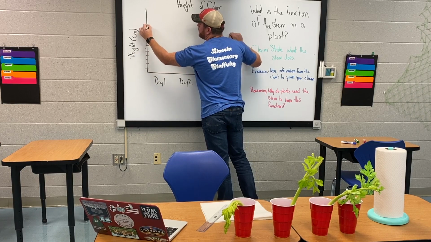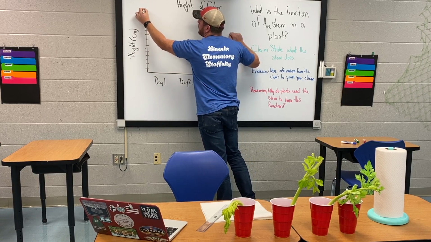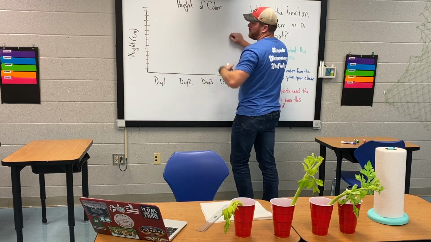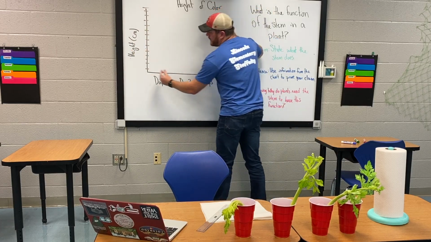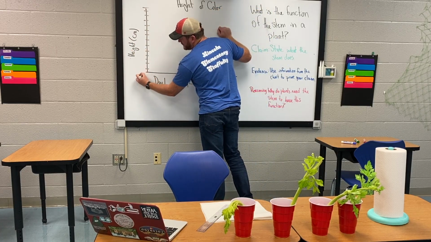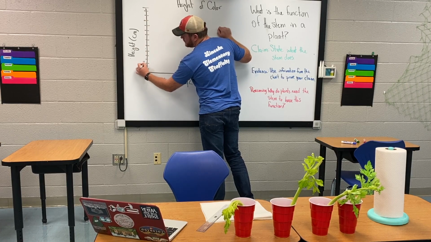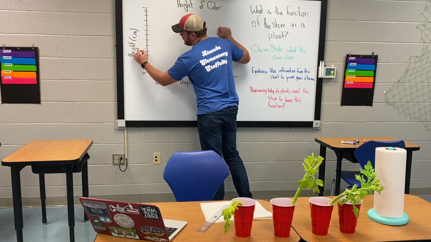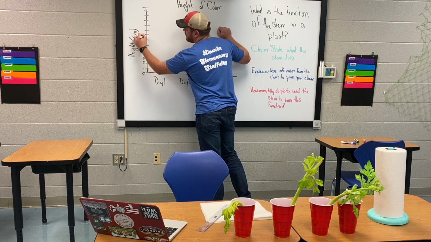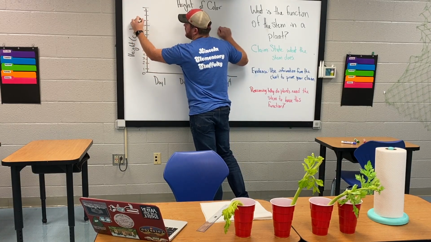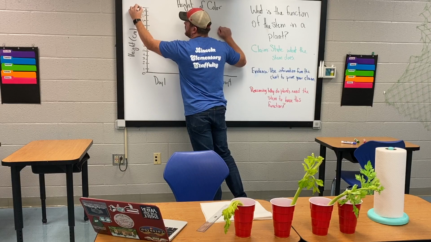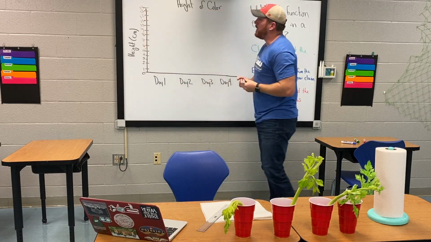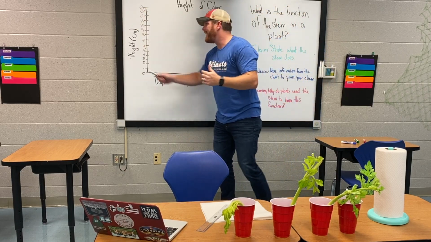Now the intervals that we've got going right here, the idea for an interval is to try to create an equal space in between. And I've done a decent job of that. And then you need to label it. So down here, this is going to be 0, 1, 2, 3, 4, 5, 6, 7, 8, 9, 10, 11, 12, 13, and 14 centimeters. Now you don't have to put the centimeters beside each one because it's got that tag right here for you.